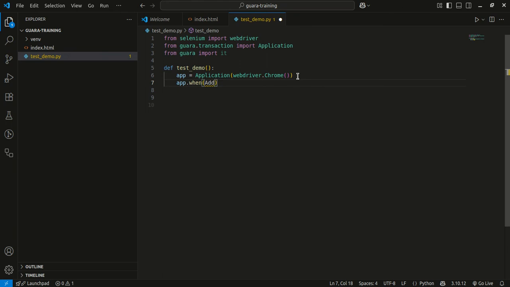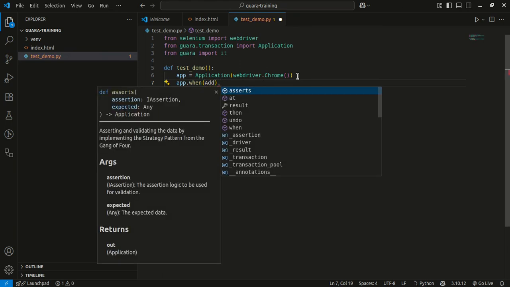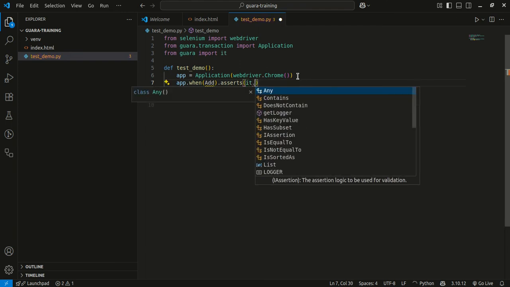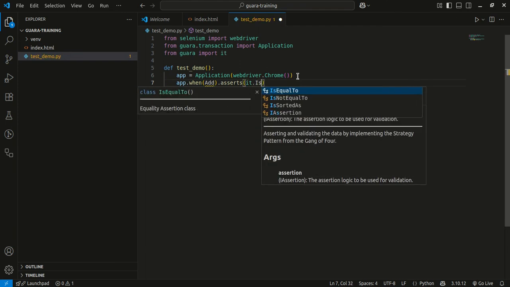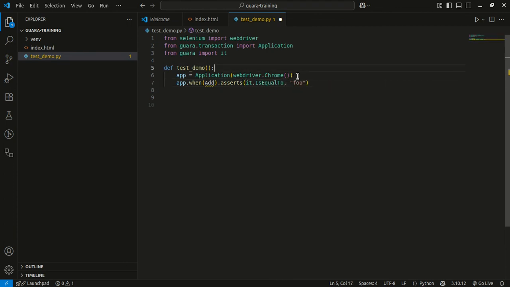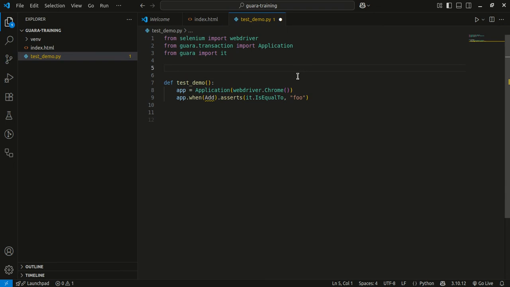I will not put any parameter right here. Assert it is equal to something. I will call it foo just for example.